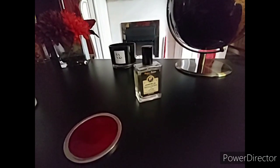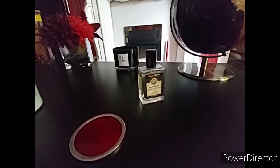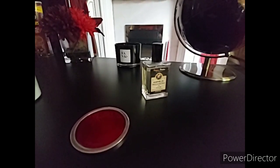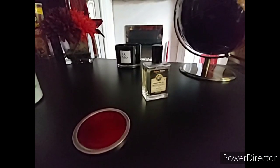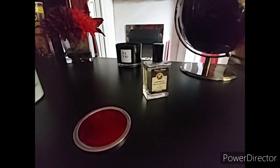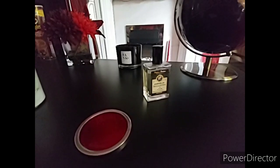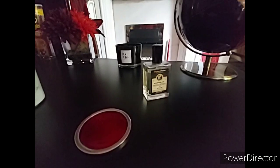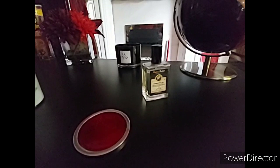I'm going to do a quick profile on Tom Ford. He's obviously an American fashion designer and filmmaker — he's done a couple of films, Single Man and Nocturnal Animals, which I have seen and it's actually quite a good movie. I think it was up for an Academy Award for Best Picture. He's 58 years old, born in 1961, he's a Texan and he studied art history in New York City.